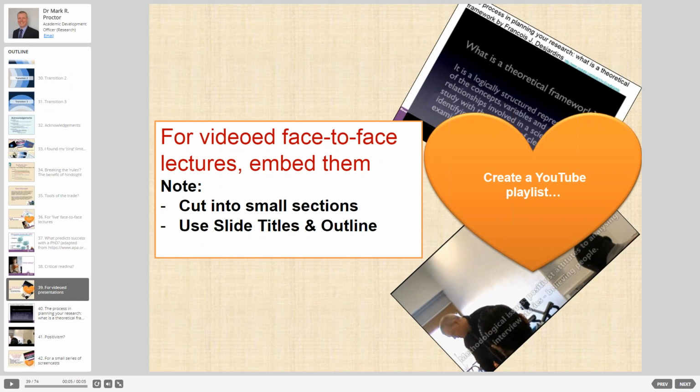You can leave the group discussions in as long as the students are happy for that to happen. And actually, things like Panopto do it automatically, and a lot of lecturers don't even bother editing that, they just put it up online. But I like the idea of taking out the sections, making it shorter and easier listening.